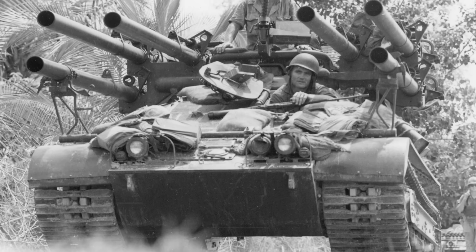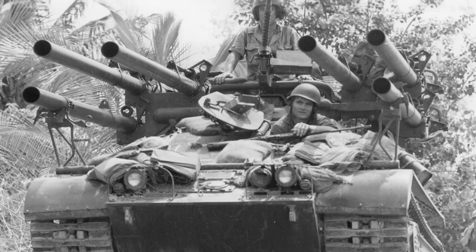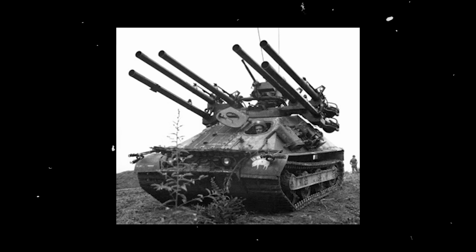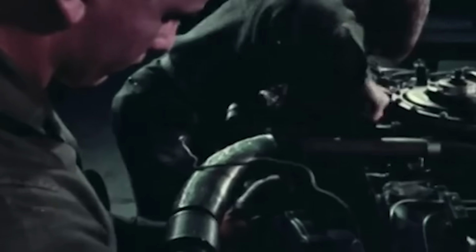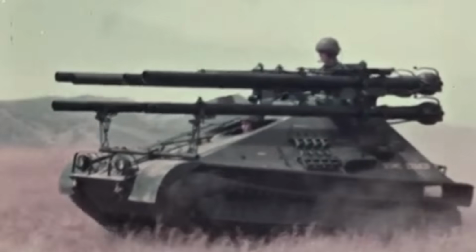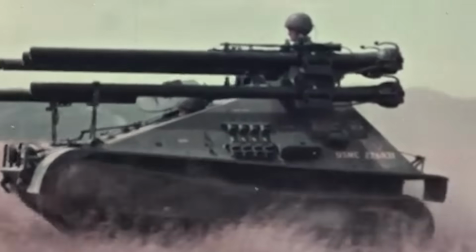The vehicle had a length of 12.5 feet, a width of 8.5 feet, a height of 7 feet, and a weight of 19,000 pounds. The power plant comprised, as required, one General Motors Corporation Model 302 gasoline engine developing 145 horsepower. With it, the vehicle could reach a top speed of 29.8 miles per hour and had an estimated range of over 150 miles.